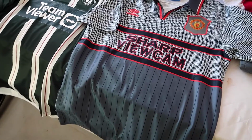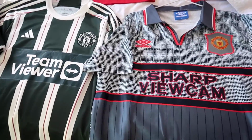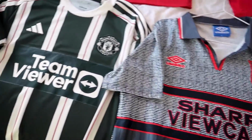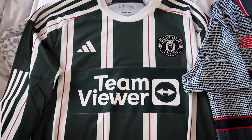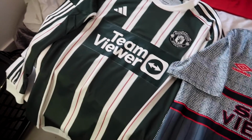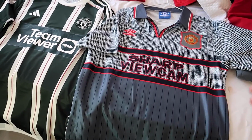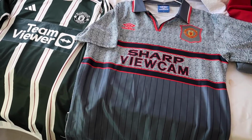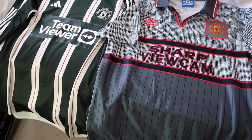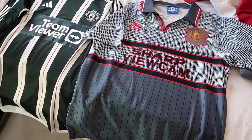Famously, against Southampton, they came out in the second half with the blue and white stripes. At the time, this hasn't gone down too well with some people. Some people, like myself, absolutely love it. I'm going with the fact that this grey one I didn't have as a kid. Probably one of the only United shirts from like 94 to like 2004 that I didn't have. So I'm taking that as a sign that this grey shirt wasn't well received at the time.